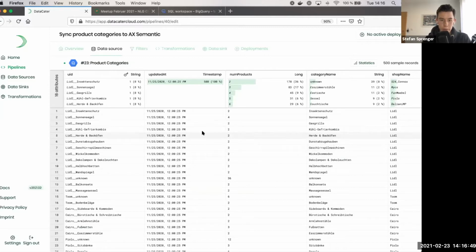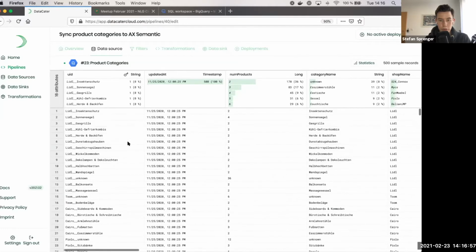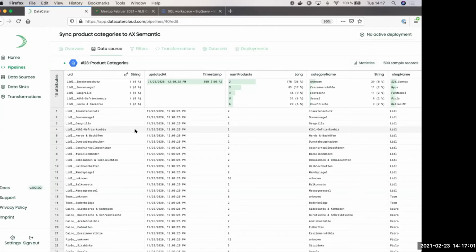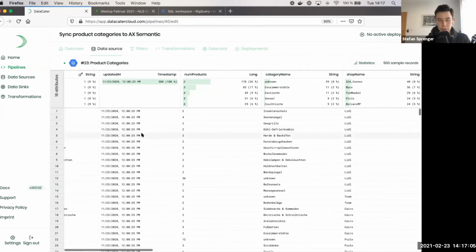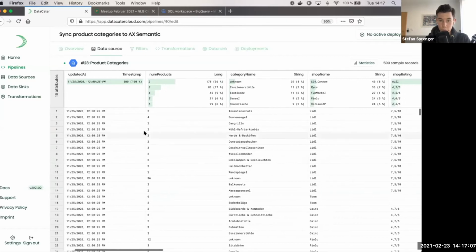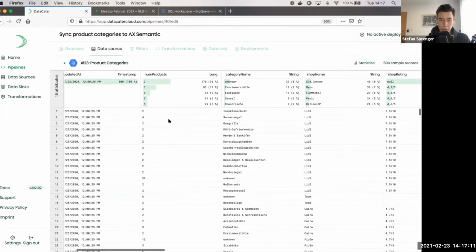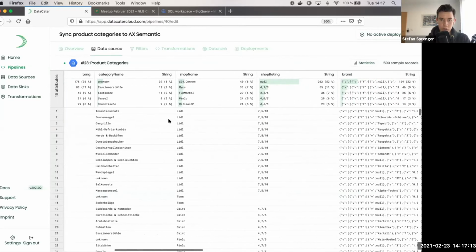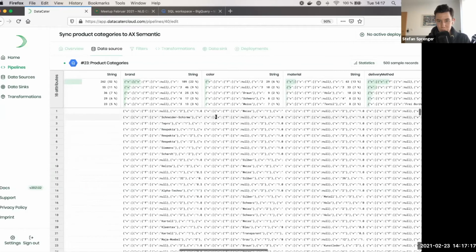What you can do here is scroll over the different rows, in this case, different product categories, and the different attributes. We have a UID for each product category, an updated-at timestamp, information on how many products are featured in each category, the category name, and the shop name. These attributes are a bit more interesting.